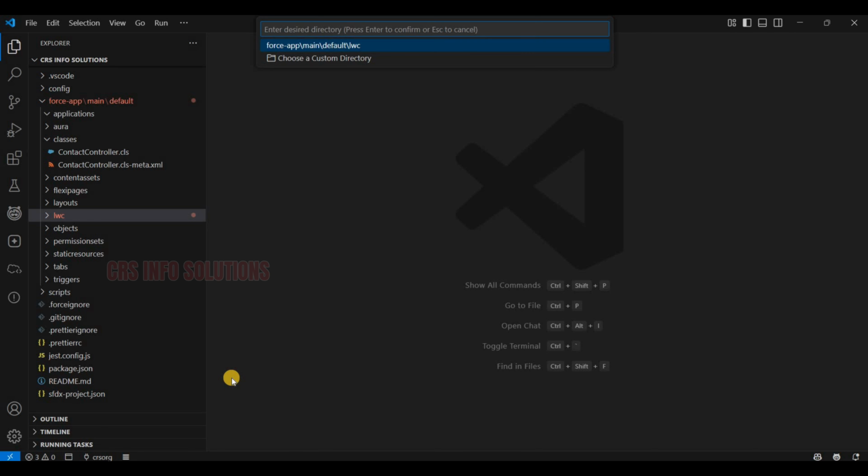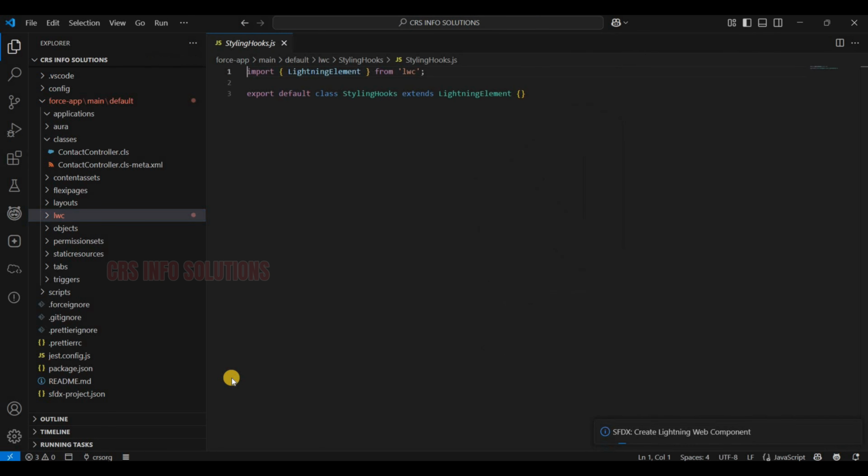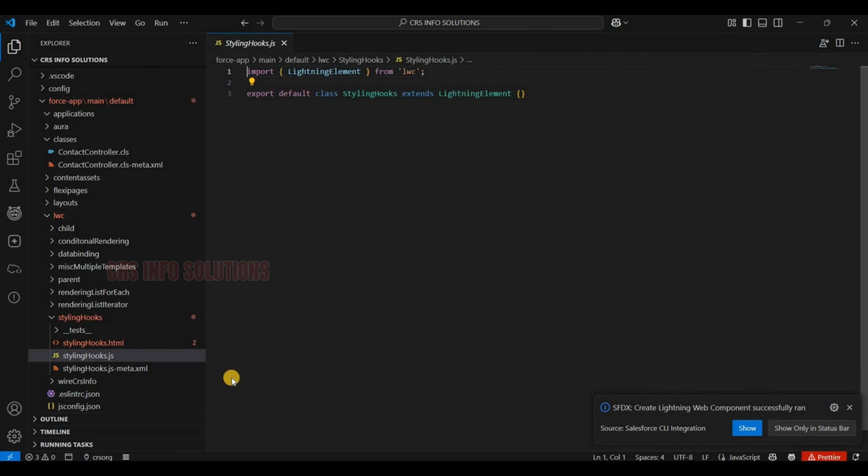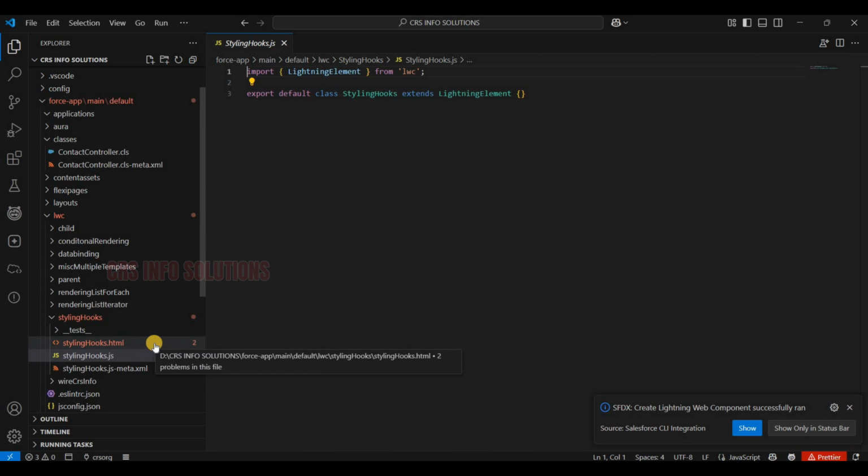Pressing enter, and choosing the default directory where we have to save this component. Pressing enter. You can see our Lightning Web Component created successfully with stylingHooks.html, stylingHooks.js and stylingHooks.js-meta.xml files. So let's start by writing the code in stylingHooks.html.